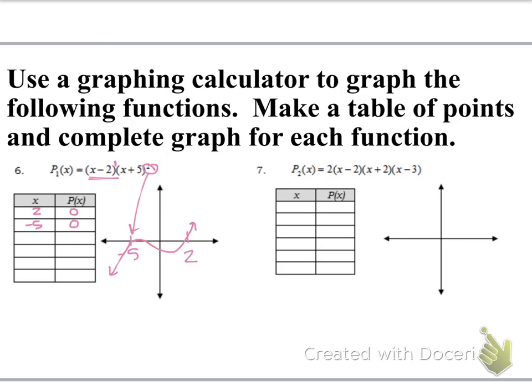My next one here, I know I'm going to be crossing at -2, 2, and 3, and that's because I'm using the zero product property. If I set this equal to 0 and solved it, I would get x equals 2. If I solve this, I'd get -2. If I solve that, I would get 3. And then all of them have the exponent of 1, so I should be going through all of them. So that's what my graph should look like if I was typing it in my graphing calculator.